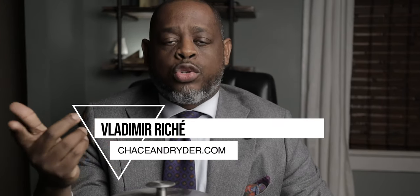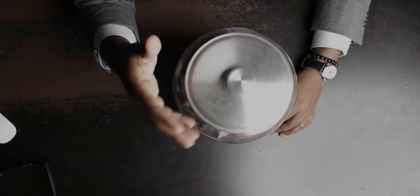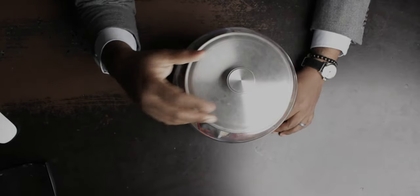First thing first is how I store my pocket squares. I keep them in a vase. I feel like it's better that way. It's like a see-through vase. I can see everything that's in there. Plus, I don't like when they're folded up nicely the way that I had them in the drawer. I don't want them to retain the crease memory when they're all folded up. So I'd rather have them in a vase. A, they're see-through. B, I just take them off and I throw them in there. I don't have to worry about folding them.